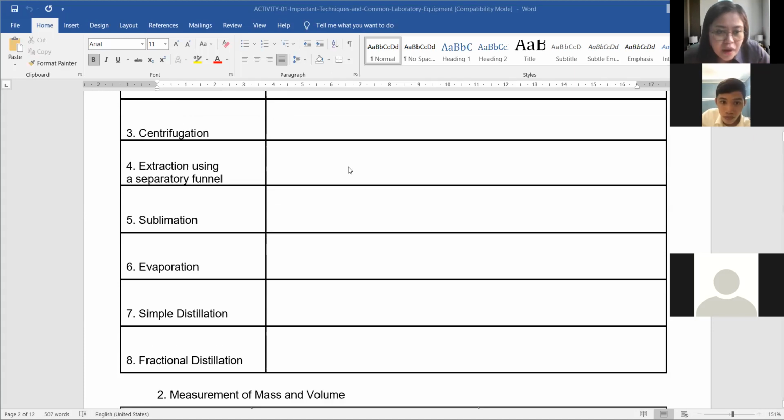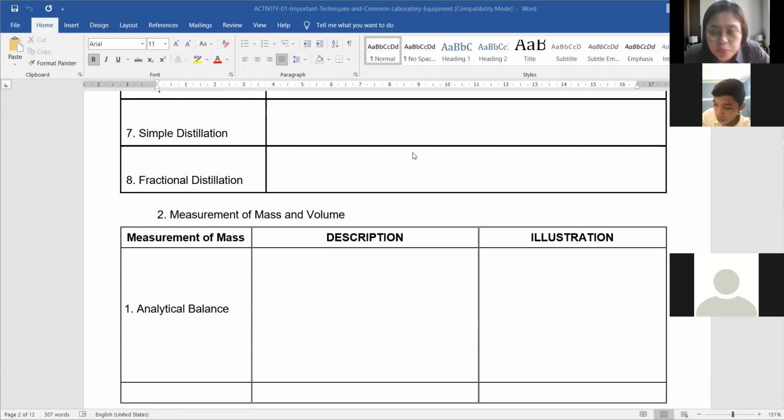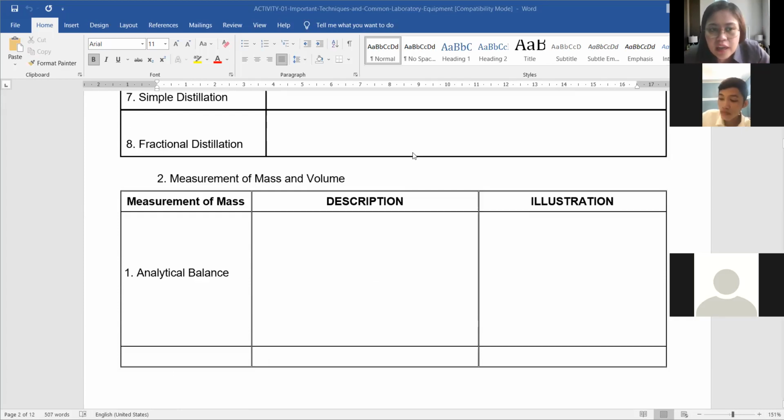So the next part will be measurement of mass and volume. So in this table, we have here the following apparatus na ginagamit in the measurement of mass and volume of chemicals. So ang inyong buhaton, you have to describe the apparatus, and then you have to illustrate it here.